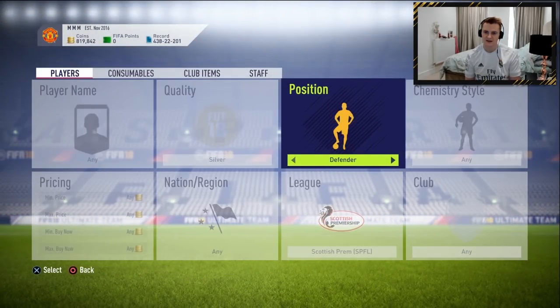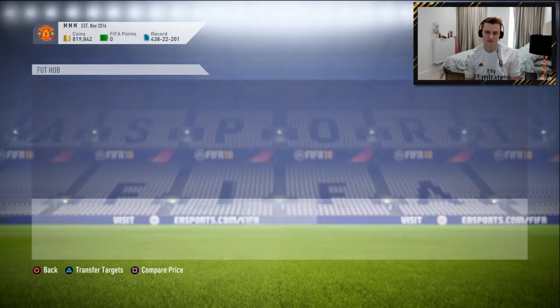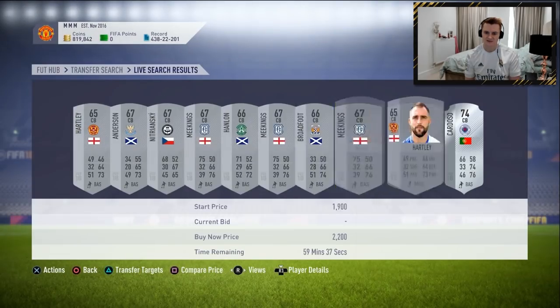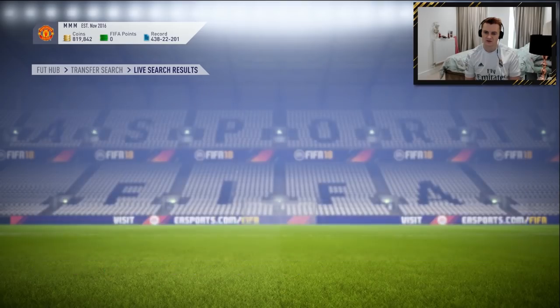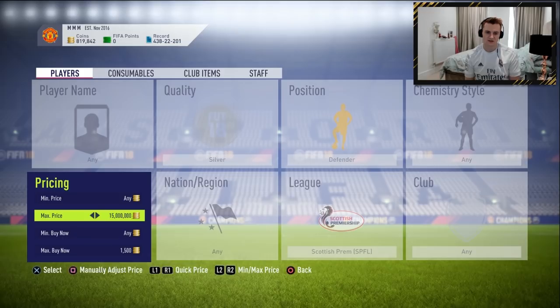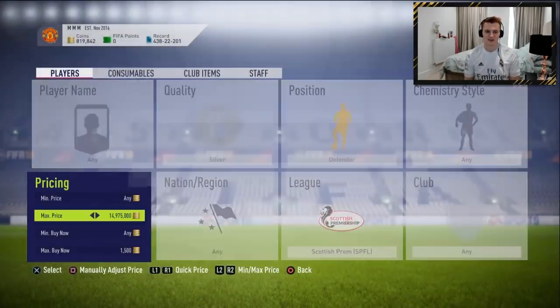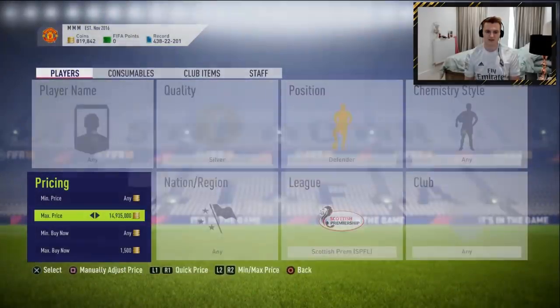Right, if we go defender, and then we go... See what the lowest BIN is. They're down to 2,200 at the moment. So we'll try for a snipe under 1,500. Should be good. Bang that up. And then just start knocking down the price.